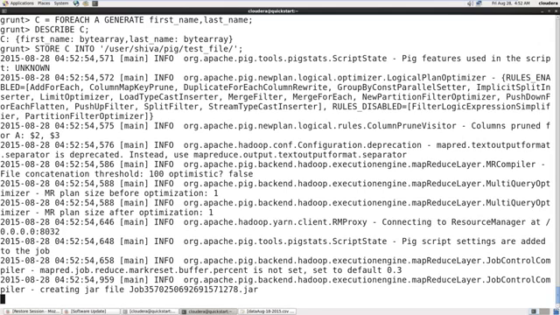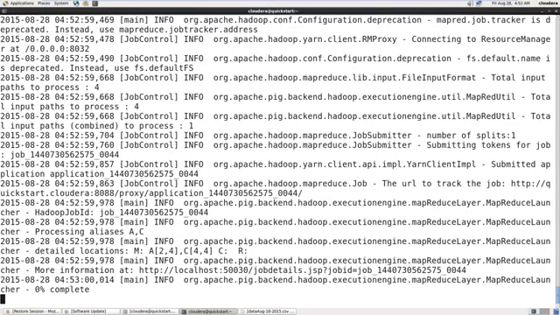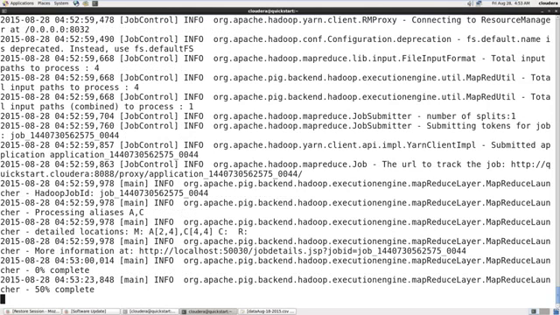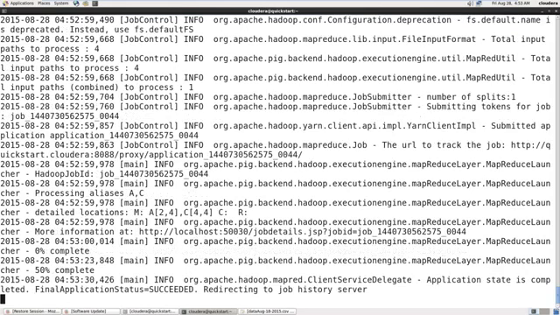So as I said, dump and store both will run the MapReduce job. Dump will show it on the screen. Store will save the data into some HDFS location. So until now we saw load, limit, foreach, generate, and store. Then we will see some order by, then group by, and then some joins, and then we will go into a little bit more complex statements like joining multiple tables all together.